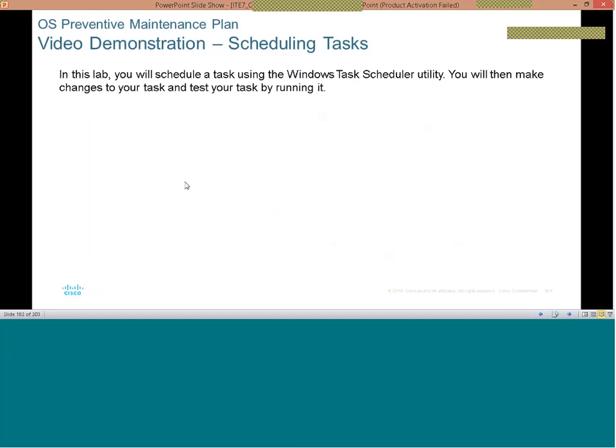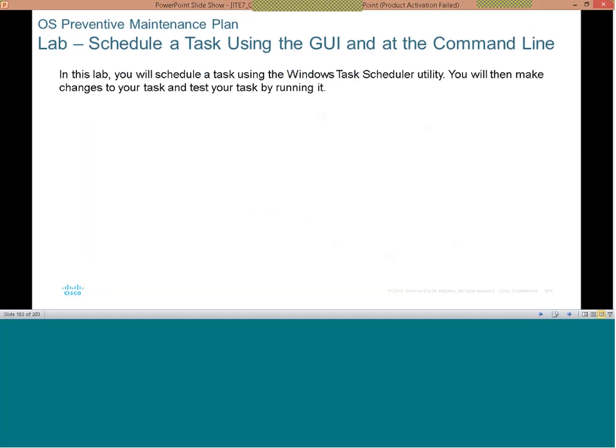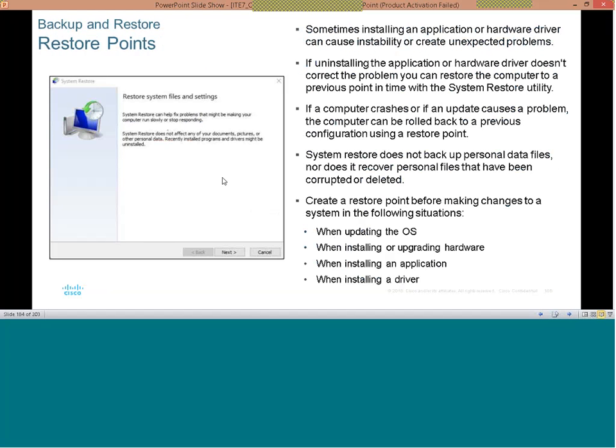So watch the video, and schedule a task using the GUI or at the command line. The GUI is the graphical user interface. And then you also use a restore point for backup and restore. These are ways to maintain and prevent recurrences. You restore to a previous state that you know was working, and then you're good to go.